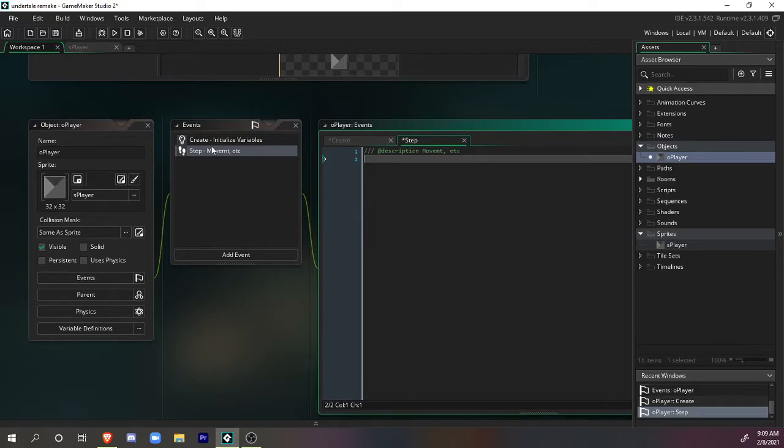Oh, I forgot to tell you what a step event is. So a step event is, basically our game will run at 30 or 60 frames per second, and every single one of those frames this code will run, basically.